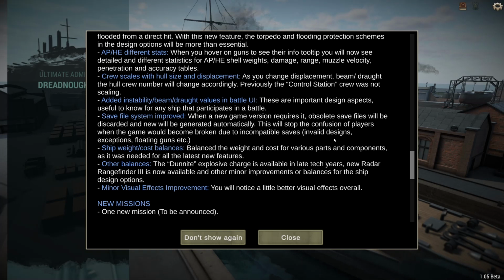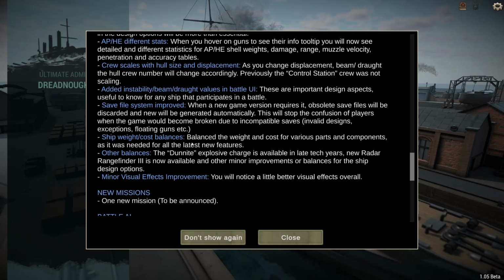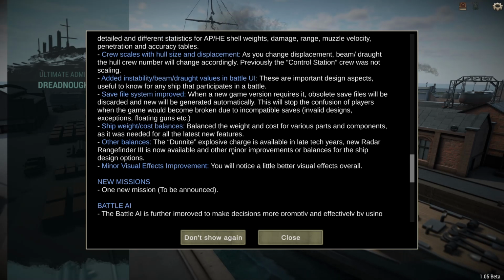Save file system improved. So the invalid design bug, the floating guns, stuff like that should be fixed. It also means all your previous saves are gone, which is why all of the Battleship League videos for Division 4 will be on 104, and going forward they're going to be on 105, because I knew this was on the way. Weight cost balances, again, there's no real detail, but we can have a look.